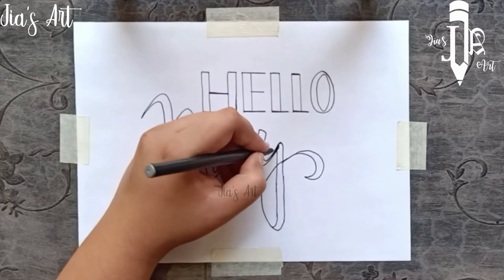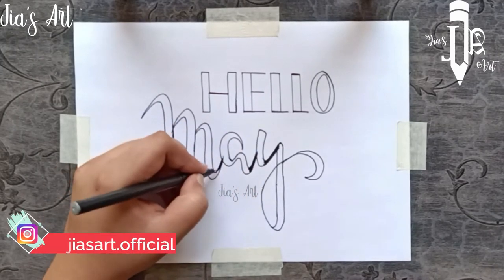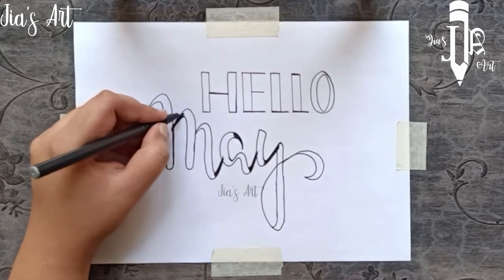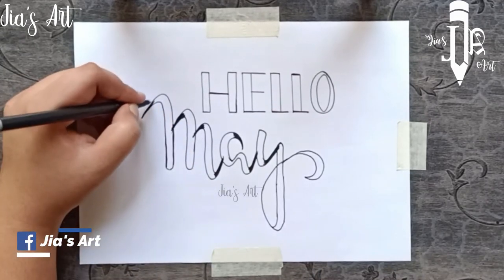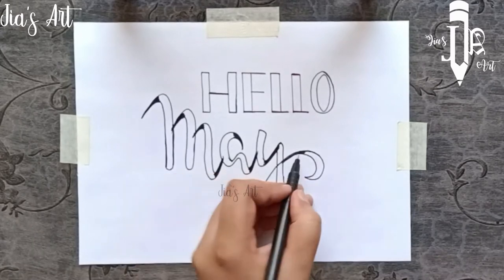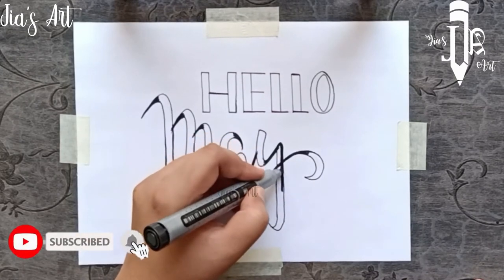I have already removed the pencil lines. Now using the black pointer again, cover the thin lines which join the words. Now using the black permanent marker, color the words completely.